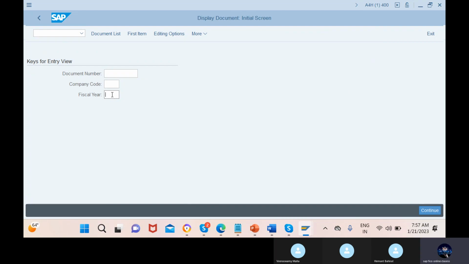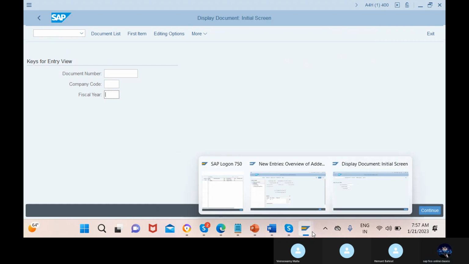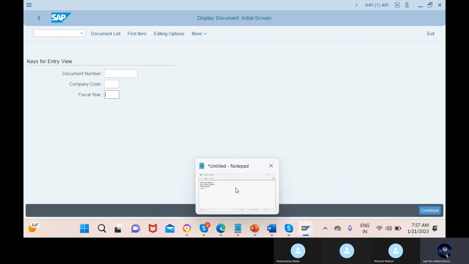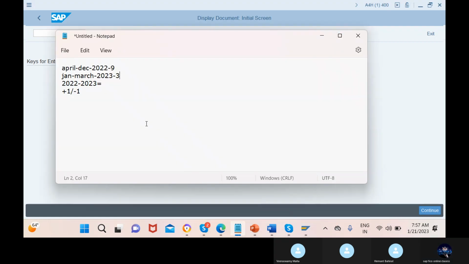In SAP, we choose only one year as the fiscal year, but Indians follow 2022 to 2023. In order to make it a single fiscal year, we use the concept called year shift, or year displacement factor.